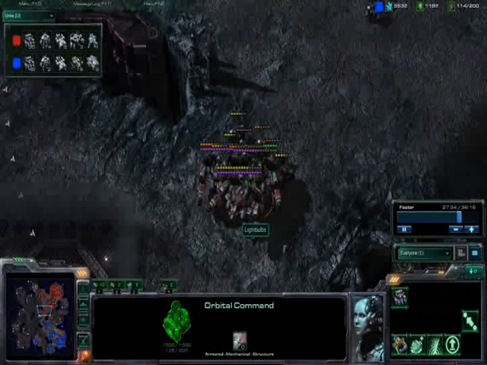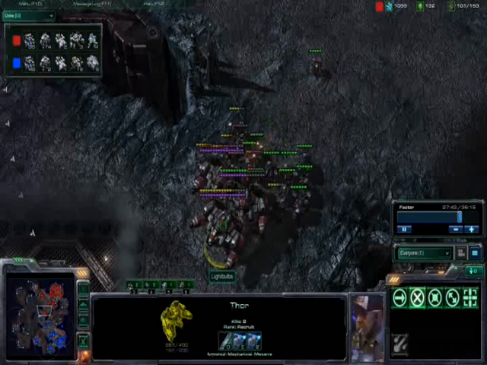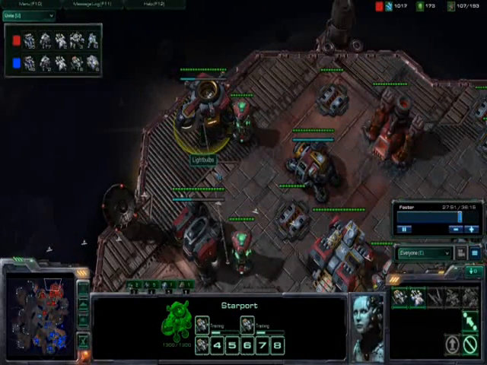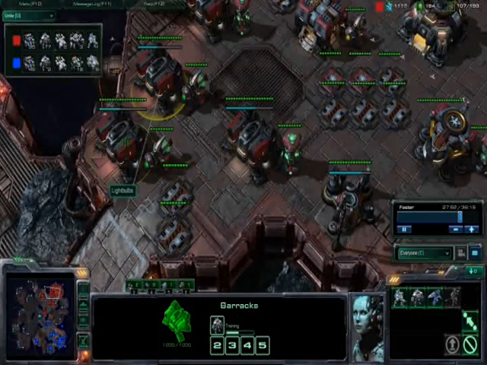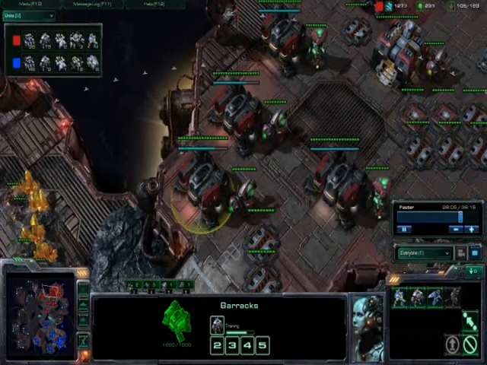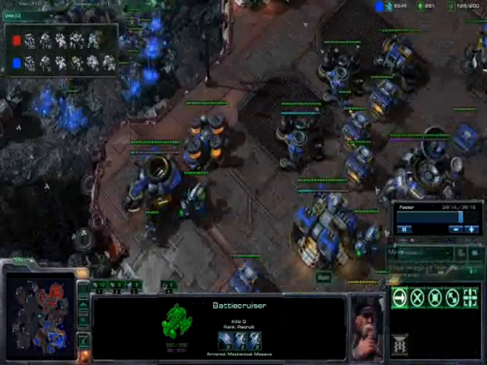So, at this point my guys are weak, unfortunately. Not enough to push through. So I send in a couple SCVs to do the repairs. At the same time, my minerals are pretty high up. My gas is not so high, so I start just pushing out Marines. Make Marines, put in a few Marauders in there. And so he's once again just pushing out with siege tanks and getting the battle cruiser.